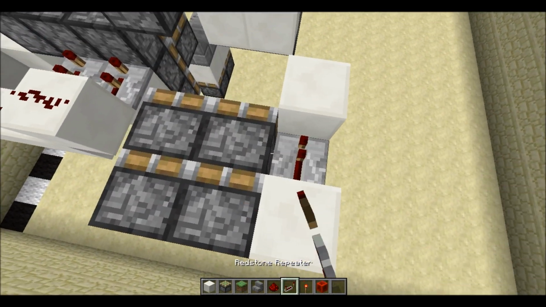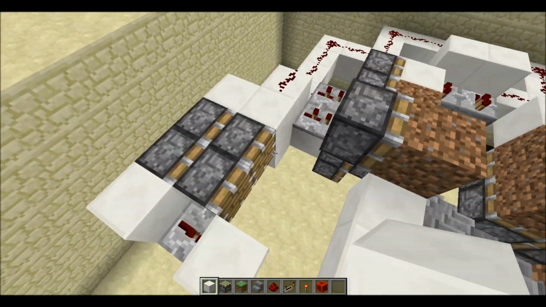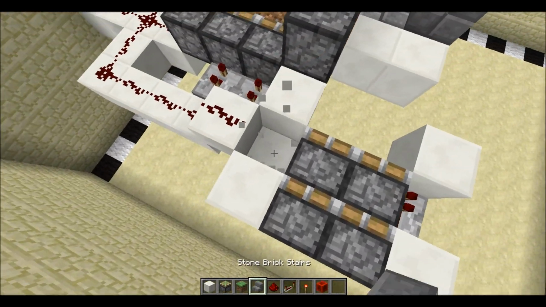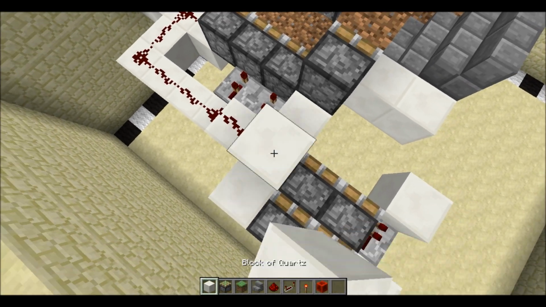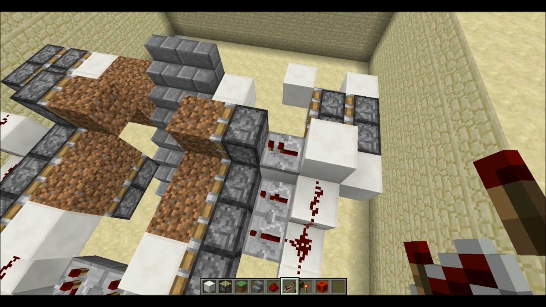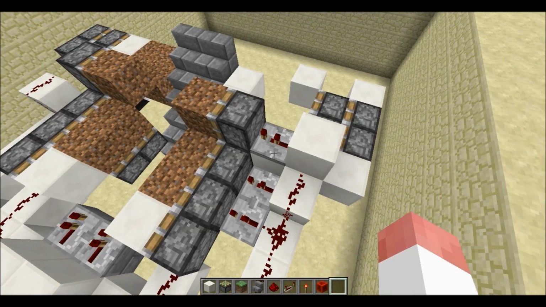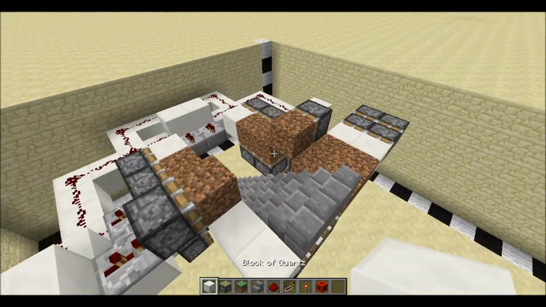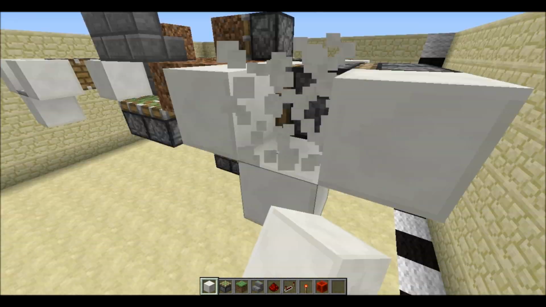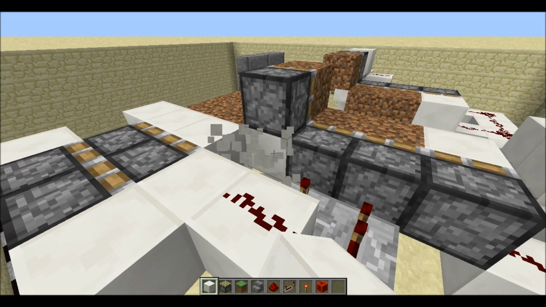Remove that one. Put a repeater on 1 tick in there. Place blocks on this one as well. Like that. Actually, like so. Put a repeater also on 1 tick. Block on top of that. And another repeater set to 1 tick, I believe. No, wait, 2. Then you're gonna repeat the same on the other side. Blocks like this with a repeater set to 1 tick. Blocks over here as well, not in there.